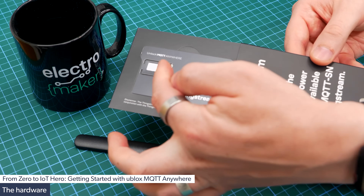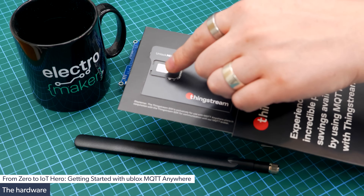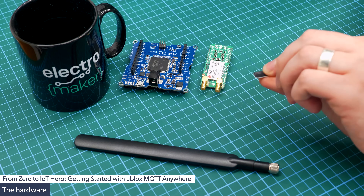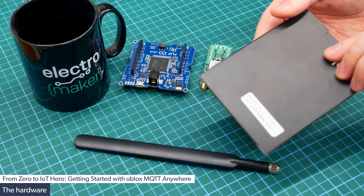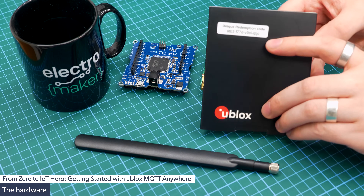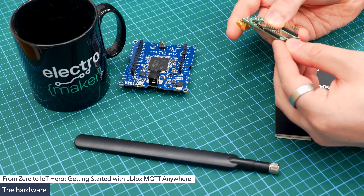Inside this starter pack you'll have your SIM card, and then you've got the different kind of sizes. We're going to use the smallest one because the smallest one connects to the module. On the back of the SIM card will be a number, and that number is going to be important if you don't have a redemption code, which is found on the back of the module. All we need to do is grab our SIM card and pop it into the SIM holder on the bottom.